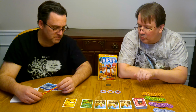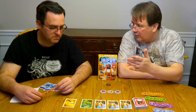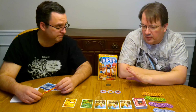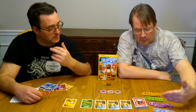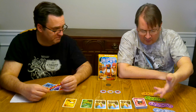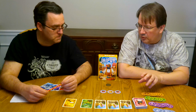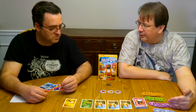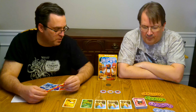Or you can swap with cards from your herd or from your hand to take as many of the cards that are out there as you want. Right. Or the other option, instead of taking cards, is you can cash in cards to claim the bonus victory point tokens, whatever color you play, that's the tokens you get. And you can take any of the non-gold, silver, and ruby ones. So basically the bottom three when you see the picture: the purple, green, and brown.